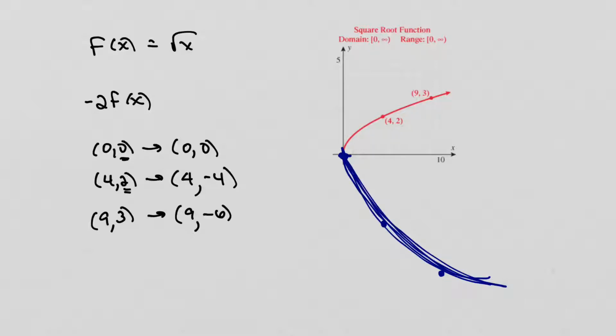So when you look at this, the negative 2 part of it stretched it, and the negative part flipped it about my axis like that. But if you just recognize where all these points go, it shouldn't be that big of a deal. Okay. Let's look at one more non-static transformation.